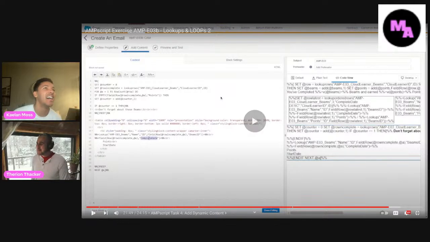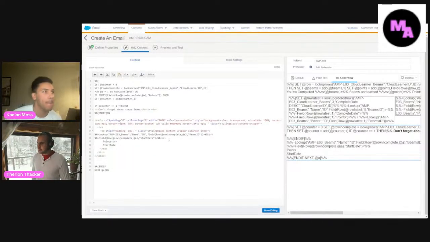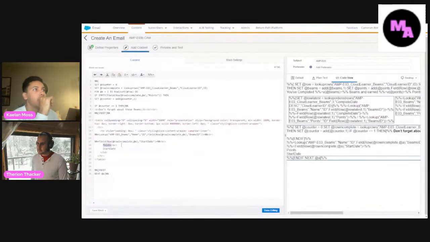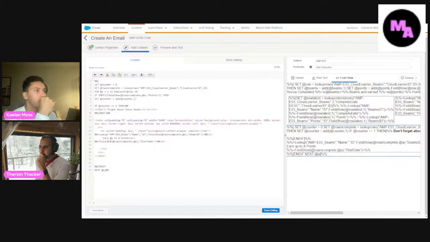Right. We want to look up the start date. So now we've got the field row incomplete A start date. Good. Now the final one, actually in between these 2, is the points they could earn. The wording they wanted there was earn up to X points. Okay, let's type that out. Earn up to X points, and of course a line break. Well, how many points? We want to look up how many points they could earn. Luckily for us, we have this lookup function here, looking up not name, but points. There we go. So earn up to this many points, and there is our start dates.